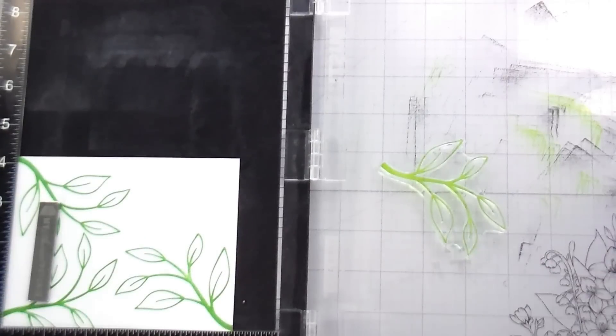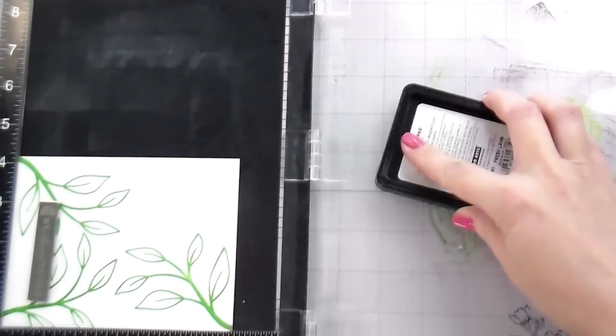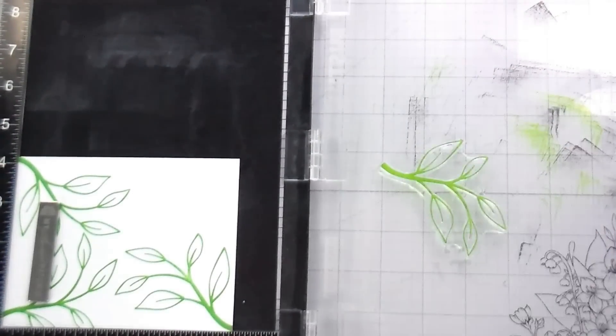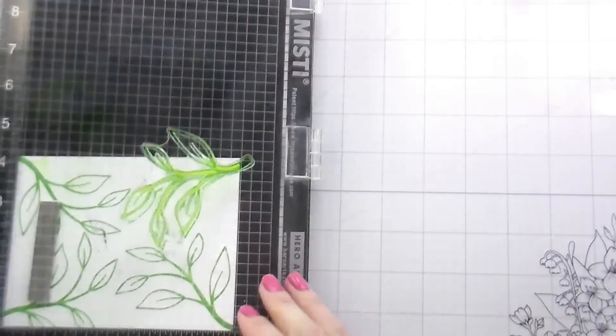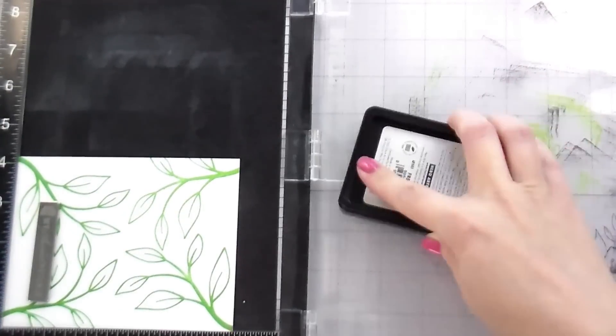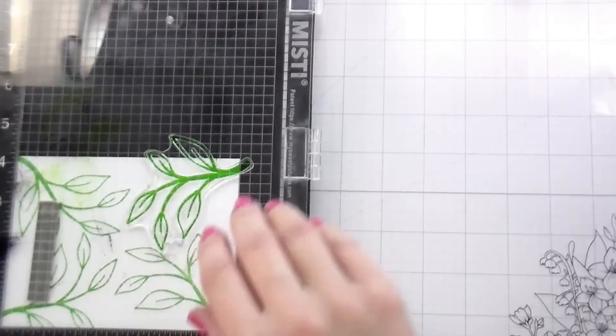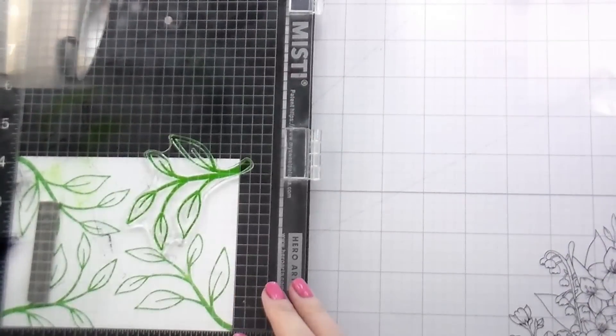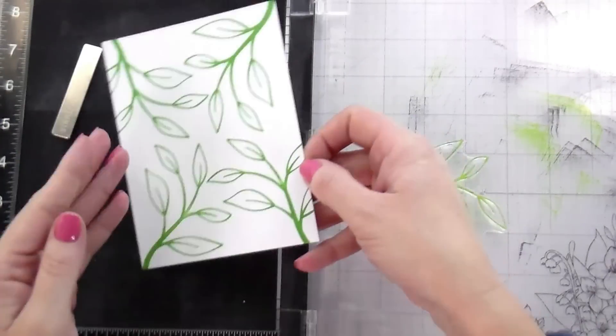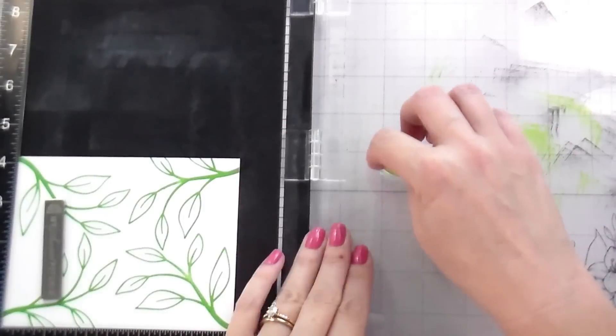And then I would turn the paper, put it in a new corner, turn it again, stamp it again without having to move the stamp. And this way it's super fast, super easy. Like it's almost mindless, like you don't really have to think about it. So now at this point I have all four of my leaves stamped down. You may notice that I have been stamping these twice. It's just because it makes the color a little bit darker and I like that color better.